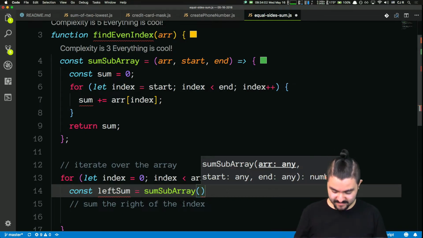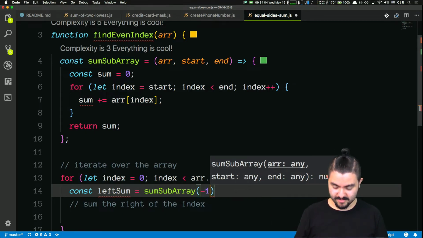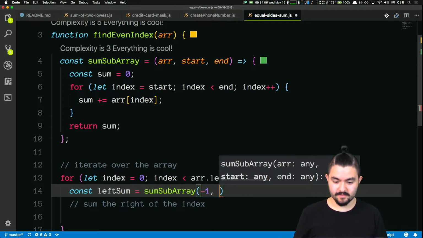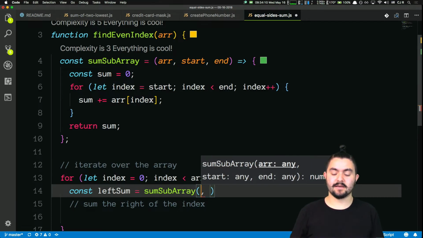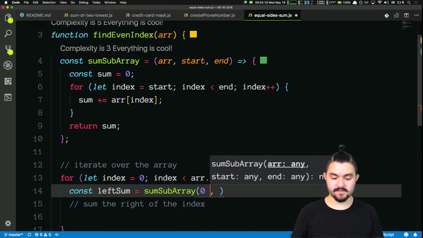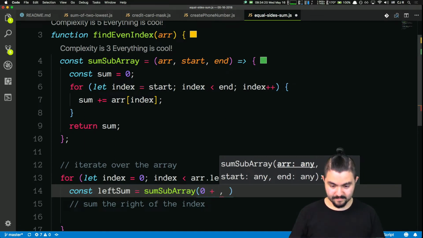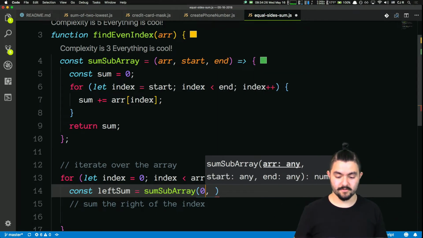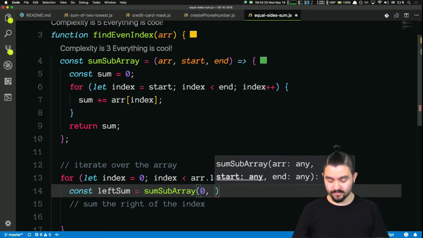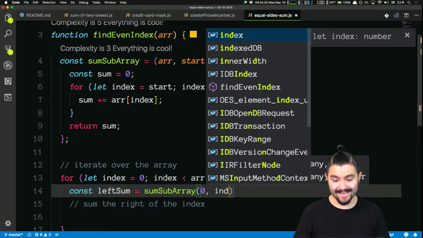So let's start at 0, because the left of the array is going to be 0, and then you want to go up to the current index, so that's going to be the end.